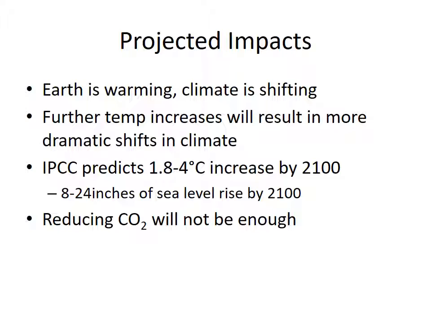The IPCC predicted that by 2100, we would see between a 2 and 4 degrees Celsius increase in global temperatures. It may now be 5 degrees or 6 degrees, they've also talked about as well. Having said that, there's a range because we don't know how quickly things are going to happen or whether they can be mitigated, made less, by human activity. And we expect that there will be between 8 and 24 inches of sea level rise by the year 2100.